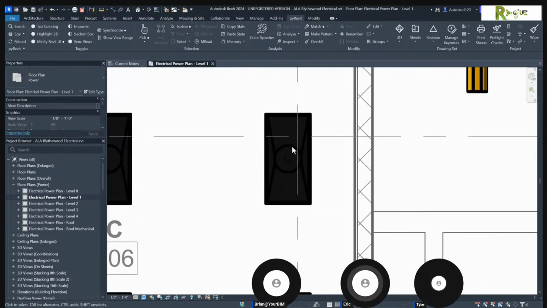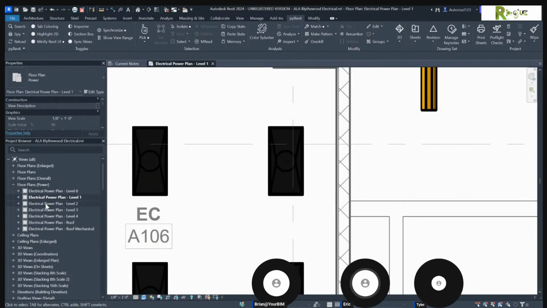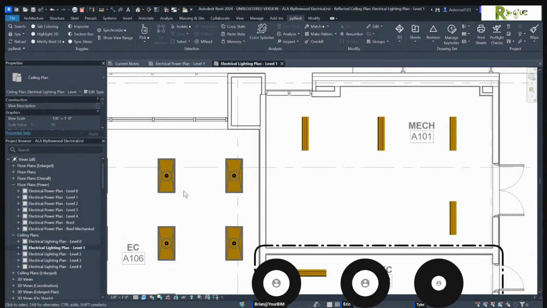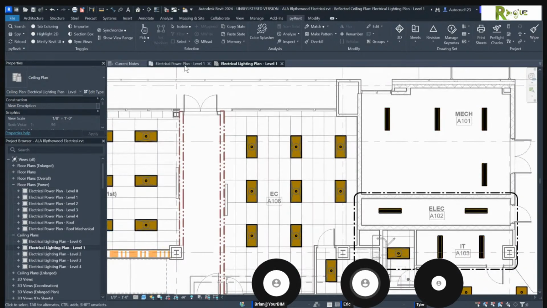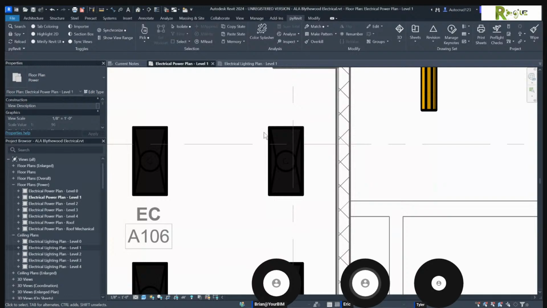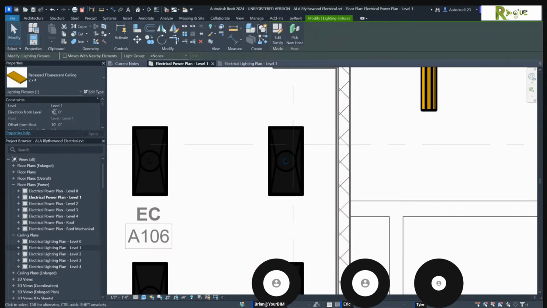Go to the reflected ceiling plane at that area. That just got changed to lighting. Yep. You're fine. You got lights over top, but I don't know why that's black. Oh, it's the height of the light. I guarantee you. I think we actually did talk about that.